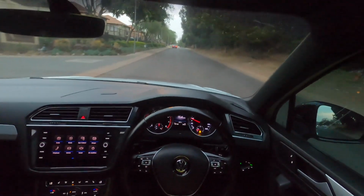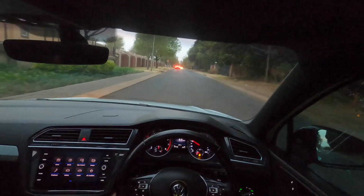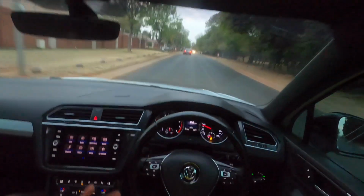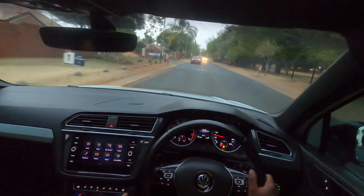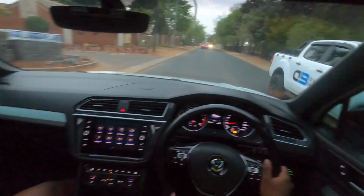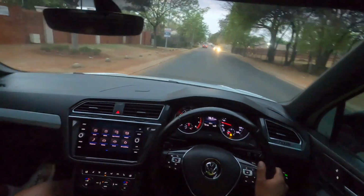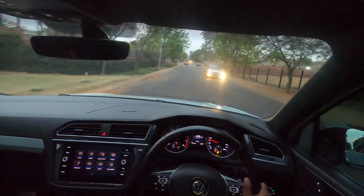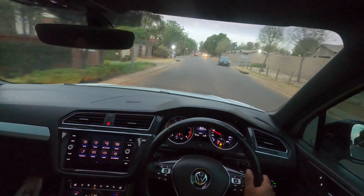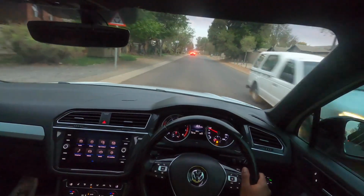So yeah, it's a clean drive. I'm not gonna be overly critical and tell you that it drives differently. My style of review more than anything is just driving the car, getting a feel of it, seeing how it is, just letting everyone know how similar maybe it is to, like you said, a Golf, T-Cross, T-Roc. I've driven them because of the job that I have. And you're right when you say they essentially are the same. Same type of drive. Different platforms, but same kind of drive. Yeah, absolutely. Which is good.